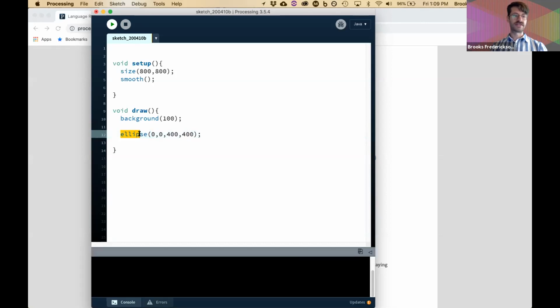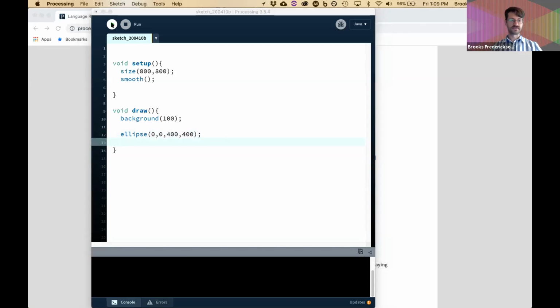Because this is an ellipse, I keep saying circle, but I should really say ellipse. Because this is an ellipse, these parameters here don't have to be the same. They can be any numbers, and it'll stretch the ellipse to fit the shape that you ask it to make.